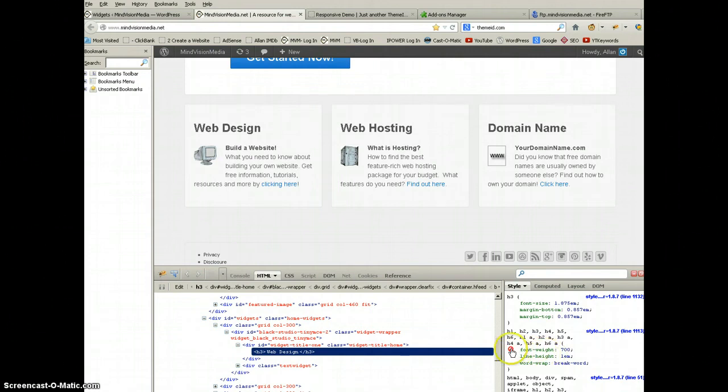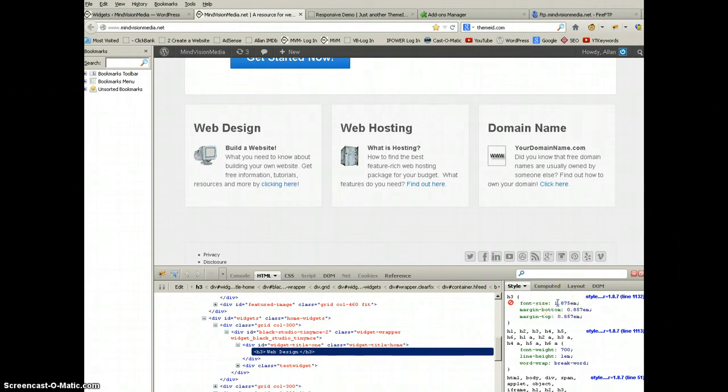So anyway, here's the font size, and just to show you an example of Firebug again, what if I turn this weight off, which just means how bold it is? See how it changed? It got thinner, lost weight. On, off, on, off. So this is going to allow us to test. So right now the font size is 1.875.